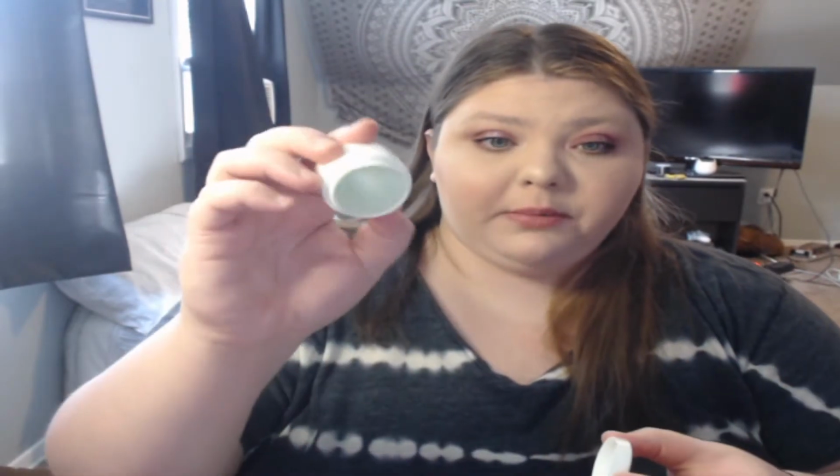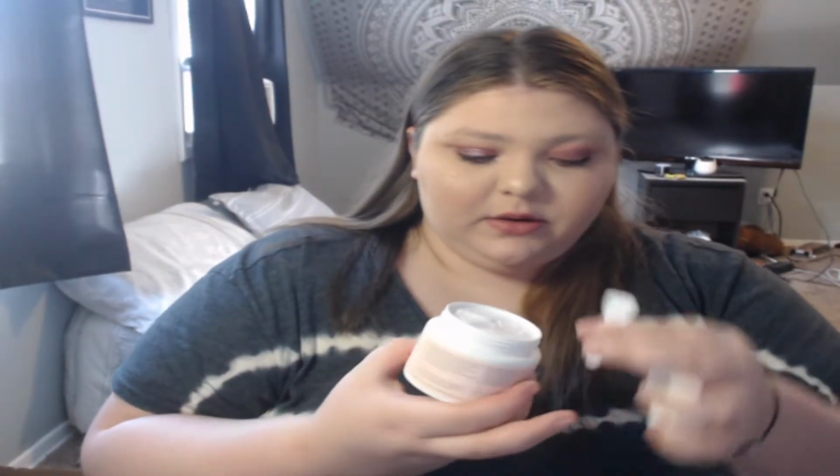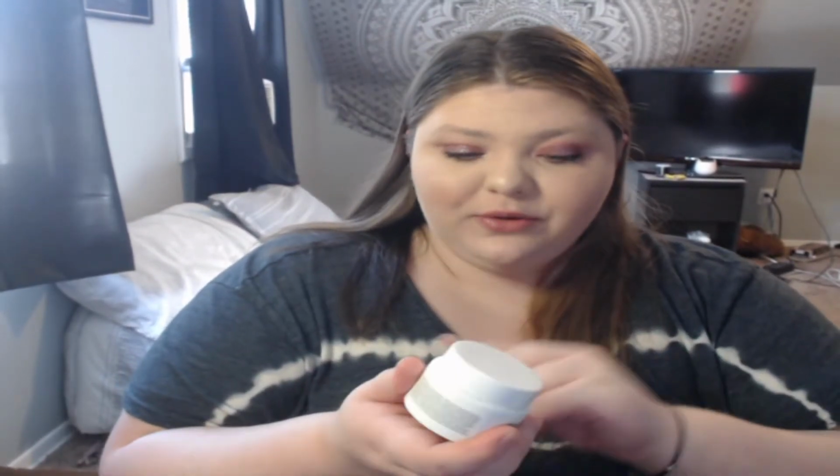Here's an itty bitty makeup remover by Pharmacy. It's like their balm. So I have just a little bit of that left. I also have this full-sized cherry one that I have not used yet, which I'm so excited to use. I love this makeup removing balm. And I have another one right here, which is the green one, just a bigger size. So I'm going to make a point to use these up instead of makeup cloths, because I have 3 full makeup balms here that just need to be used. So these will be staying with a very, very big effort to use up.